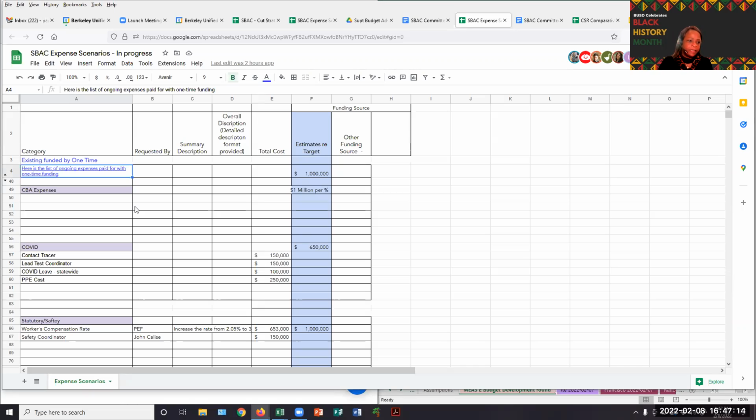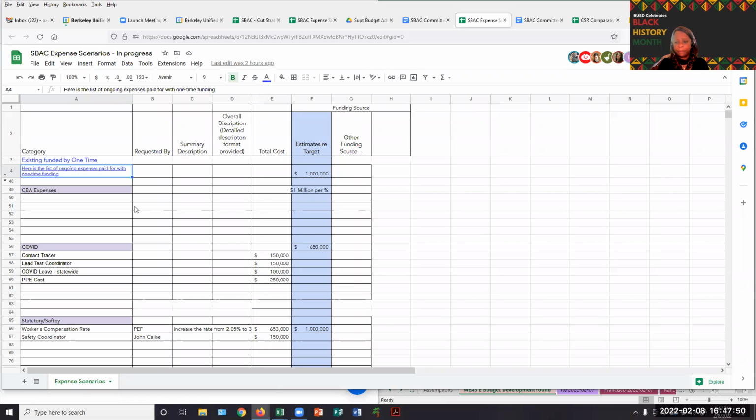So with that being said, I'm not going to focus on our one-time funding. We had come up with a list, and there's a link here to all our one-time funding, including our employees on the Educator Effectiveness Grant and various other costs. We're allocating $1 million for these one-time prior year expenses that were ongoing expenses that were funded with one-time funding the prior year.